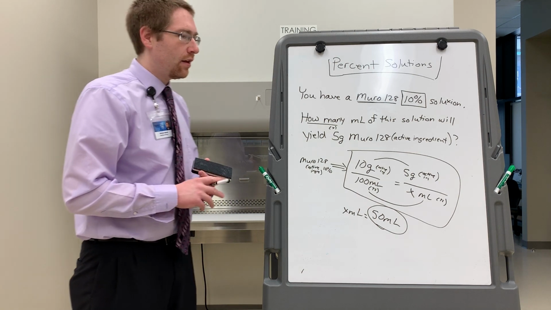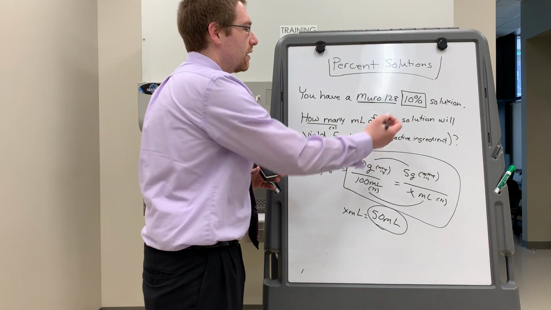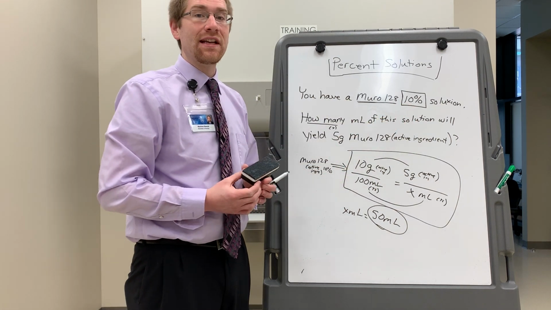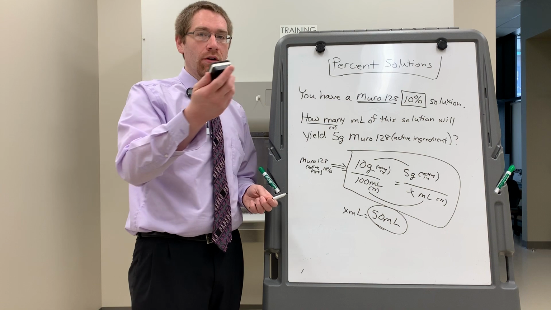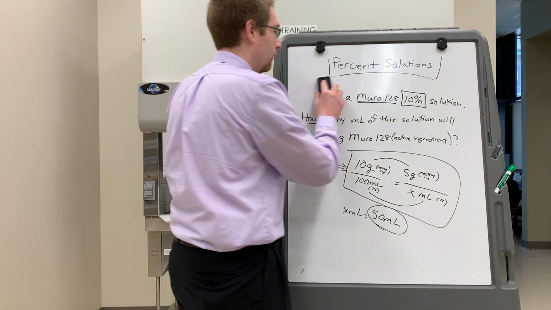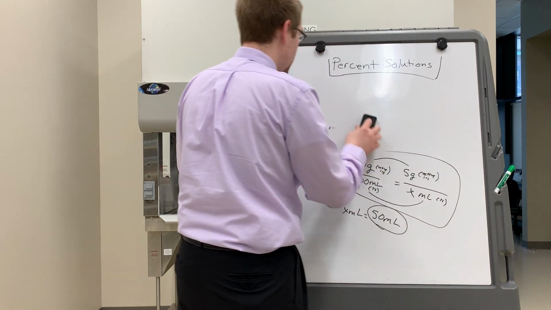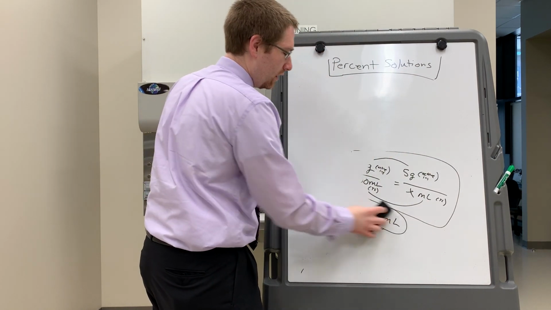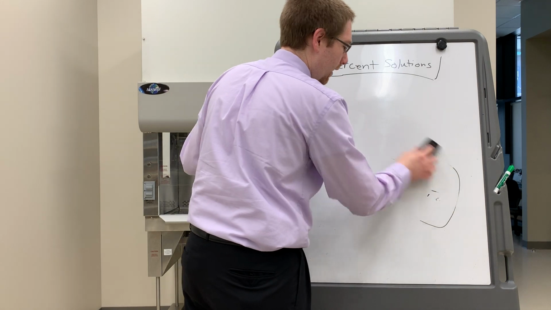So once again, the trick in all of these problems is to figure out what that percent tells me. It means that number of either grams or mLs per 100 mLs. All right, let's do 1 or 2 more problems, and then you'll have a chance to do these for practice online.